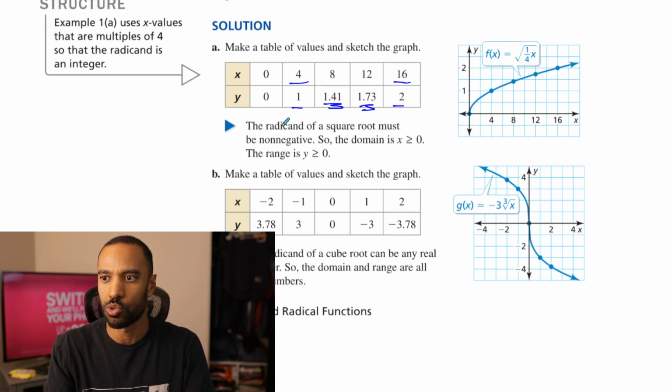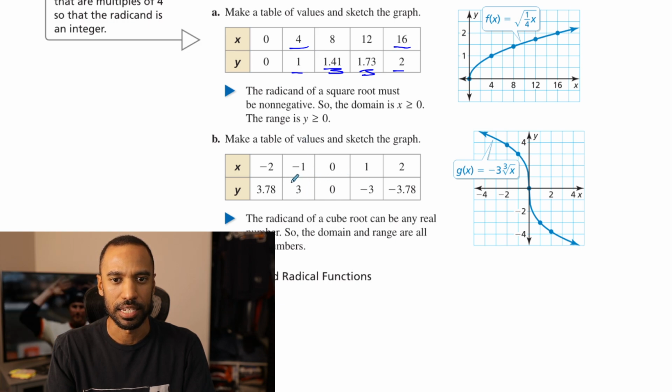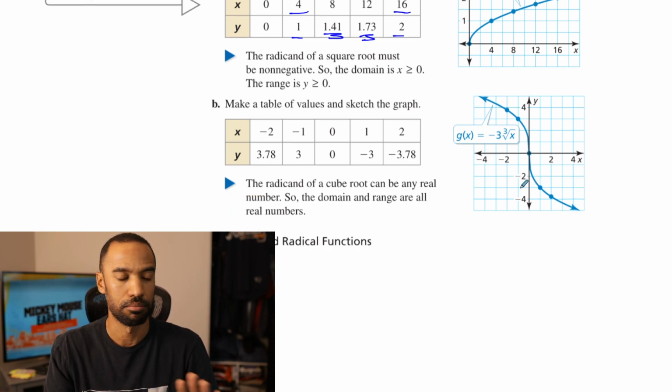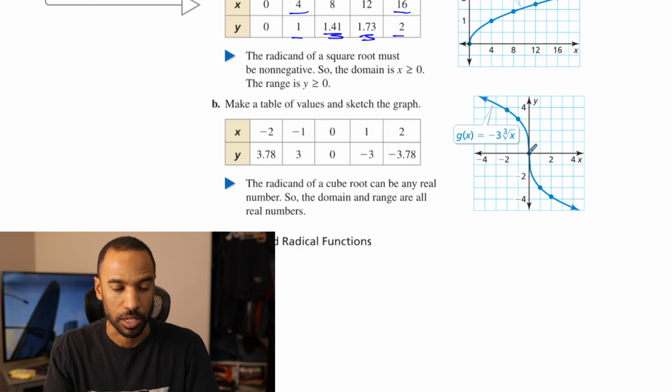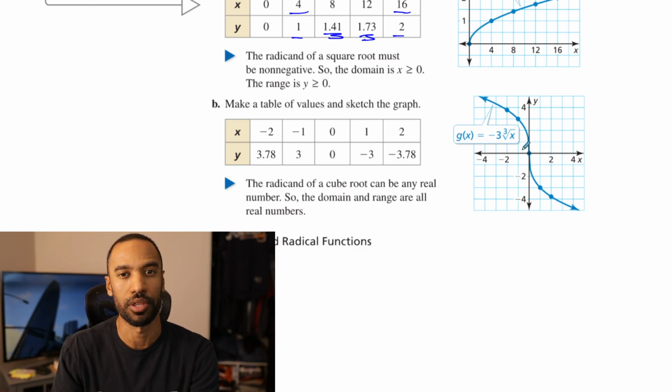The second one was y equals -3 times the cube root of x. Now, when we consider this, once again, they're using a table. They take their y values and they're multiplying by -3. But what happened to this graph? Think about our transformations. And again, the next page we'll talk about them. But it got flipped over. That's what the negative was. Remember, last time the graph went this way. Now it's going this way. And it got vertically stretched. It's 3 times taller than it was before.